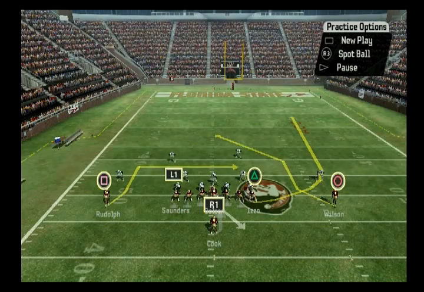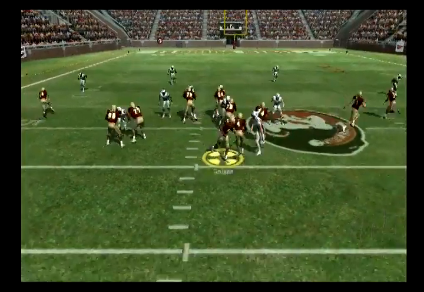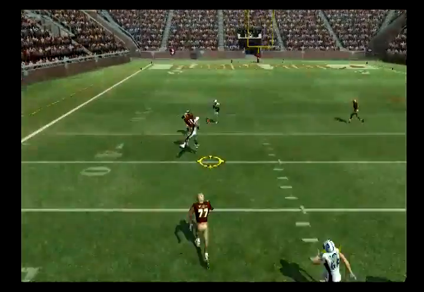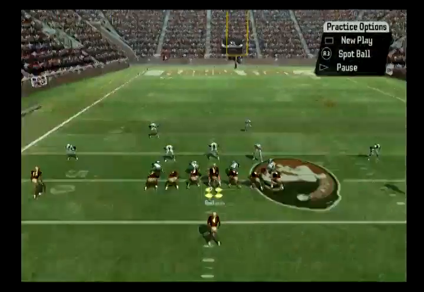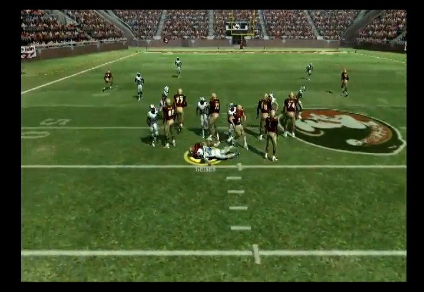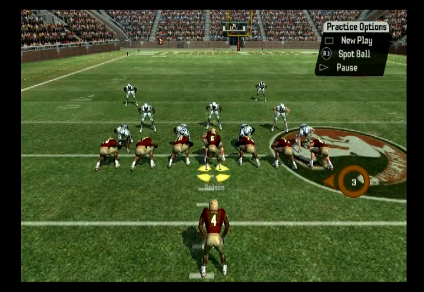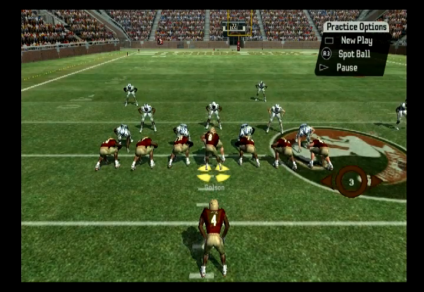Okay, they're in zone. What I like to do, go to circle. It's good against cover 2 or 3. If not, go to my dig route if both linebackers come up. Let's run the play here. I can dump it, and that's just good defense. They're in zone again. Let's run the play. That's just good defense. I think they are in zone, yes.